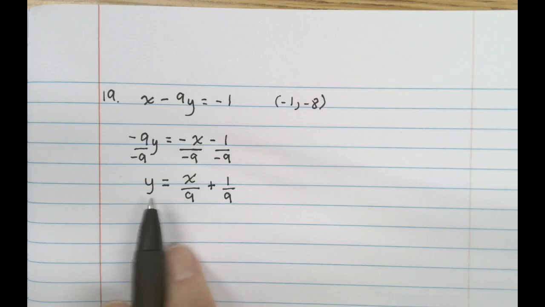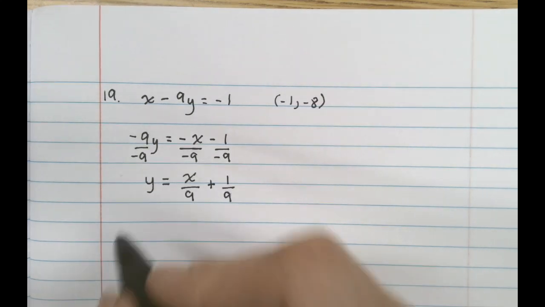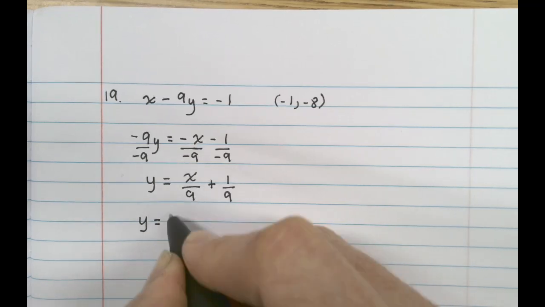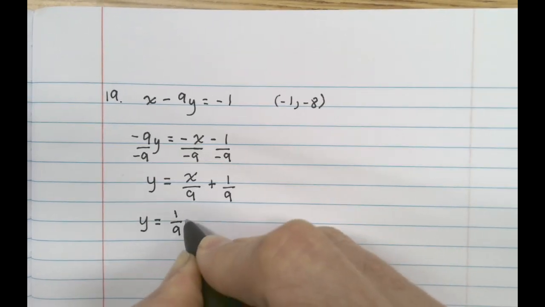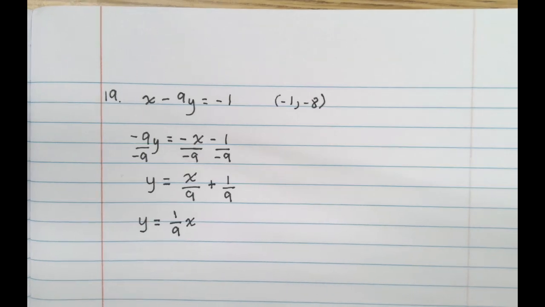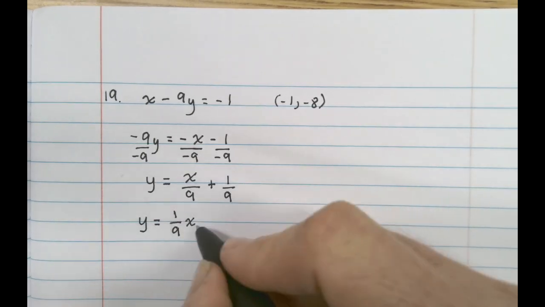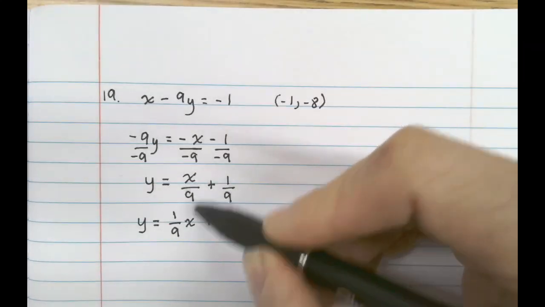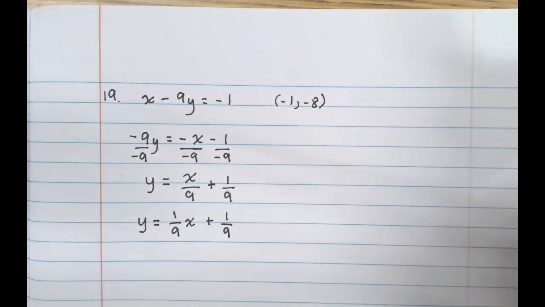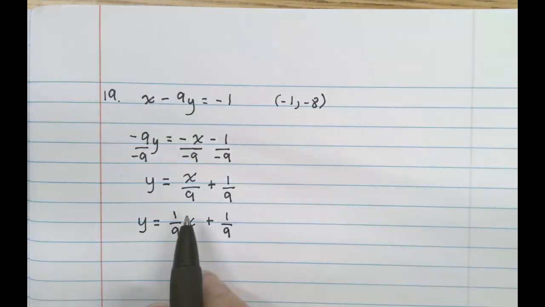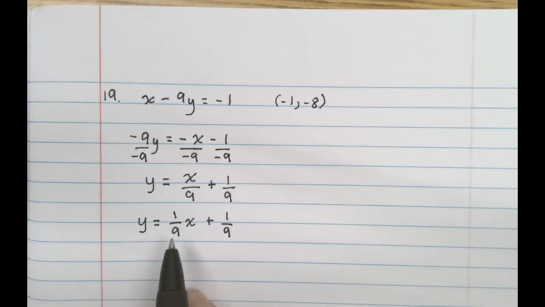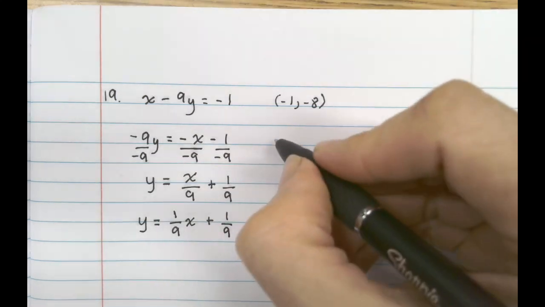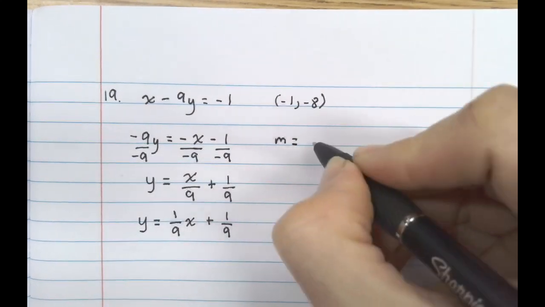What's the slope? Well, it's kind of hard to see when it's written like this, so what I can do is instead of writing x over 9 like I've done, that's the same thing as 1 over 9 times x. And now I can see the slope more easily, right? Remember, x over 9 is the same thing as 1/9 times x. There's no difference except the way it looks. And now I can see clearly that, okay, here's my slope. I did all that work just to find the slope, and the slope is 1/9.